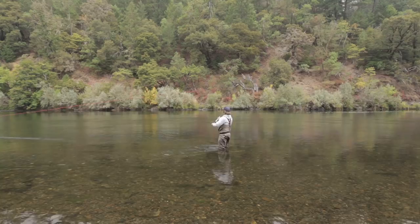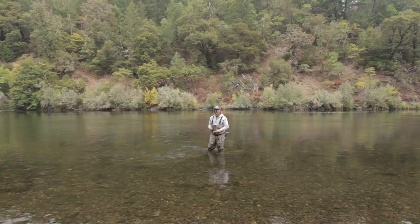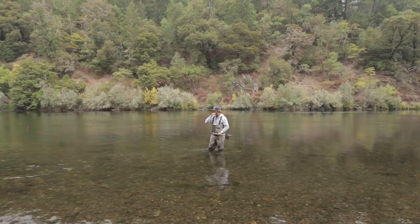Okay, single spey. A lot of subtleties to the single spey. A lot of different recipes. That's a pretty clean and simple one. What other casts do we like? That's it, that's the favorite.